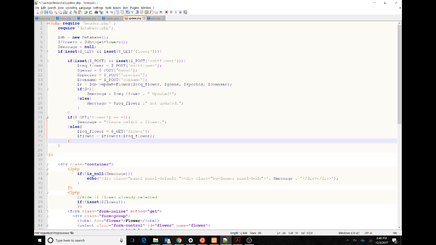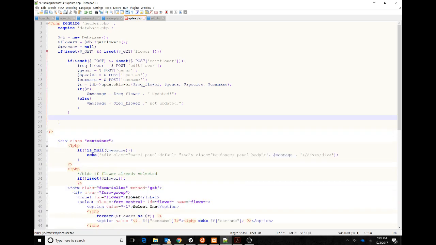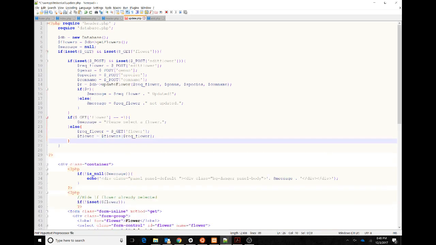Because I'm actually saving the flower, and so here I'm going to move this down after my save. Oh, but I always need it.